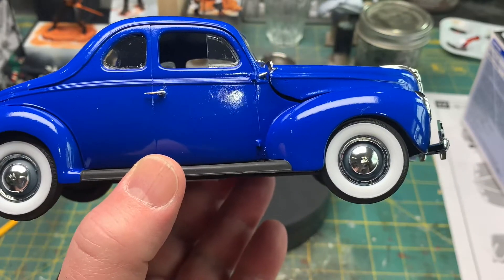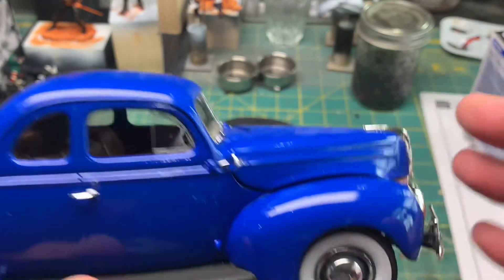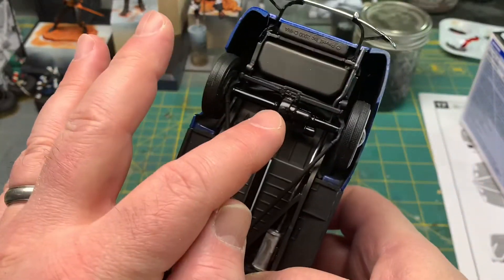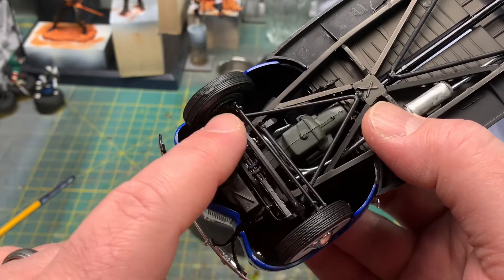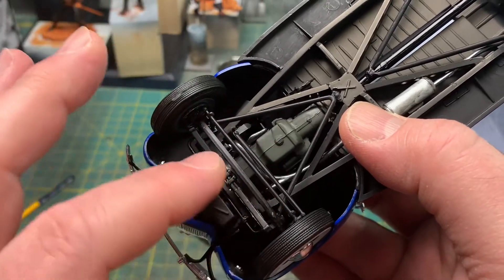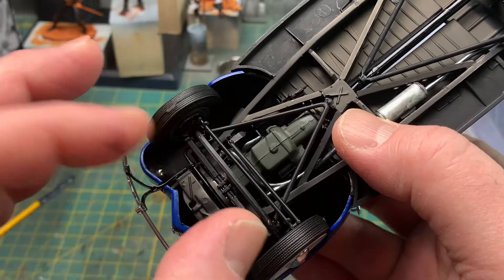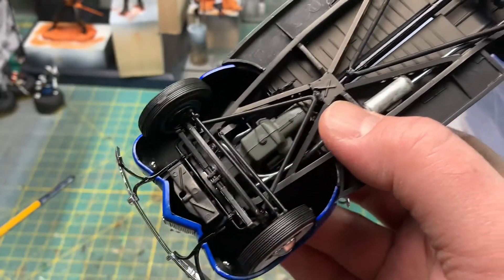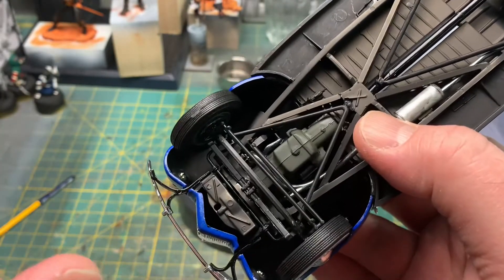The other fiddly part was with the tires. Here's a little bit of a plug — what I would suggest to anybody who builds this kit: the rear axle isn't so bad because it's pretty solid, but the front is very thin, and you have to squeeze the tires on. When you do that, this whole thing flexes. The kit has you mount all this stuff first, then try to put the tires on. What I would suggest is that you put the tires on and squeeze it to get it in there, then glue everything together, so you're not putting a lot of pressure on these bars. The first time I did it I ended up snapping the entire suspension off of the frame.